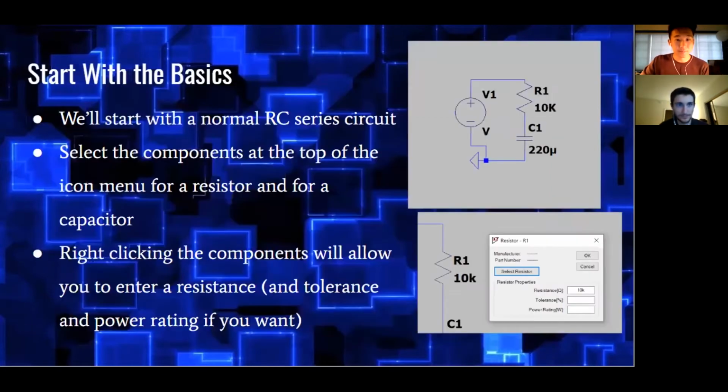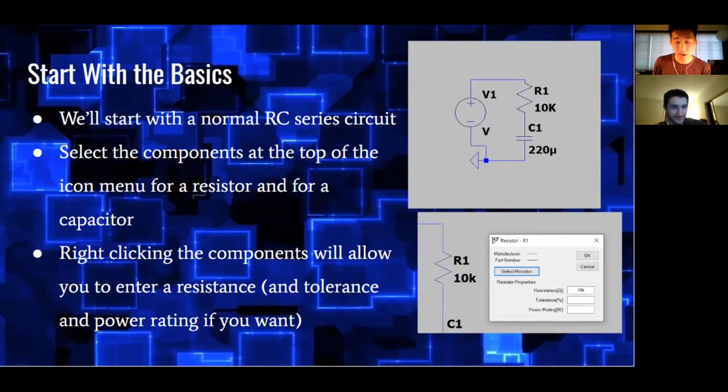All right, so I'm sure a lot of you are very familiar with EE10 material, and so we'll be going over this really easy RC series circuit. Here, Evan just created this. It's just a very simple RC circuit, with a voltage source in series with a resistor and a capacitor. If you don't know what an RC series circuit is, that's totally okay, but there are some really cool functionalities that we're going to explore with it, and you're just going to have to do some more research on that. But basically, we'll start with this circuit.